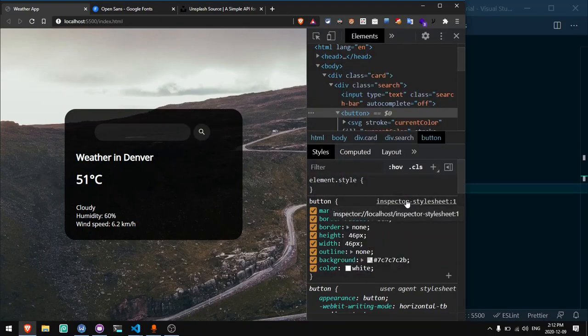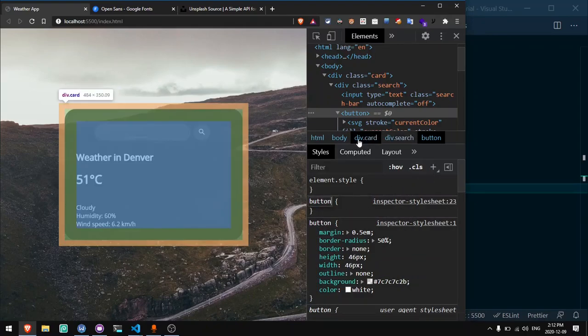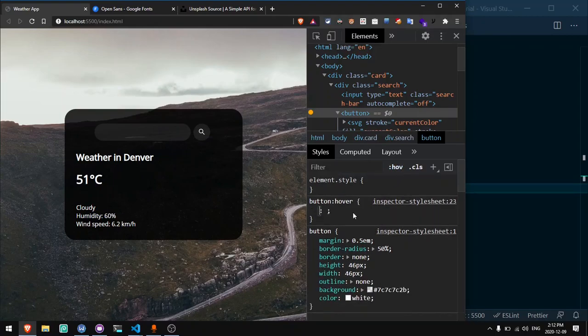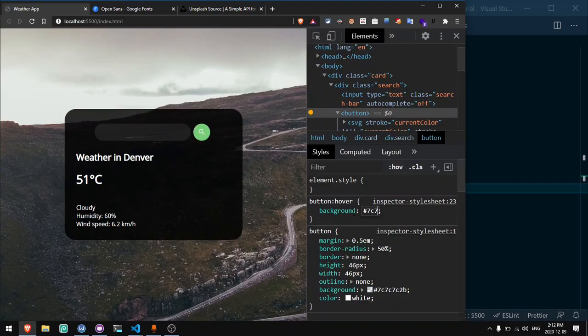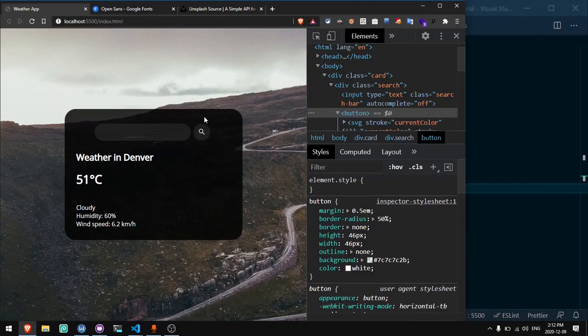And when we hover on it, we also want to apply effects. So let's say button hover. We can actually apply the hover state here so we can see what it'll look like. We can say background of, let's say we make it a little bit less transparent. So it's going to be a bit brighter. So when we hover, I'll remove this temporarily, you can hover over it and it'll show it lighter.